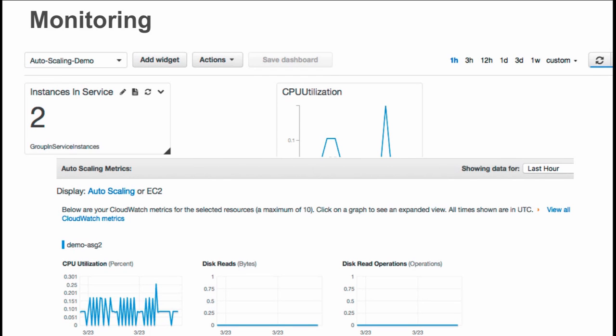And this allows you to easily set up widgets like this, right? So first, for example, near the top of the screen, that shows you how many instances are in service and the CPU utilization across the fleet. And the other one is basically another view of those metrics. And using CloudWatch allows you to build custom dashboards and custom graphs with those dashboards, and also define alarms on all of those metrics, including the ones that refer to the group as a whole.